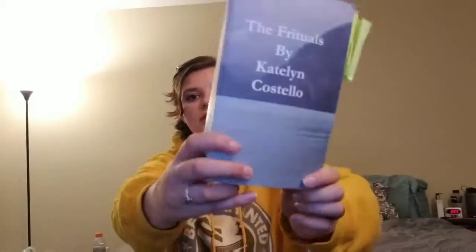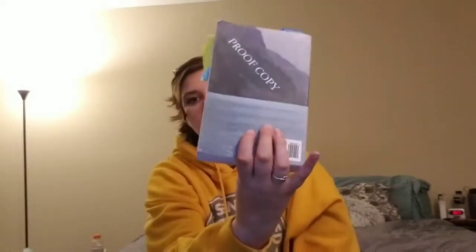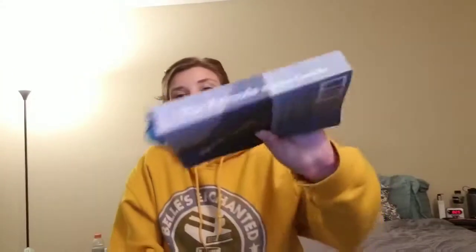So if you've been following me, you know that there's been a couple different copies of the book that I've had over the last couple months. So I started off with this massive copy. This was a copy specifically for editing the story and the grammar and things, and this is actually book one and book two bound up into a big thing. Had a matte cover. It was just a picture that I found on Pinterest. So just a random picture with my name and the title, and it says proof copy on the back because I didn't want to put the description because I didn't have a description at that point. And then the spine was just, everything's backwards. My name and the title again.